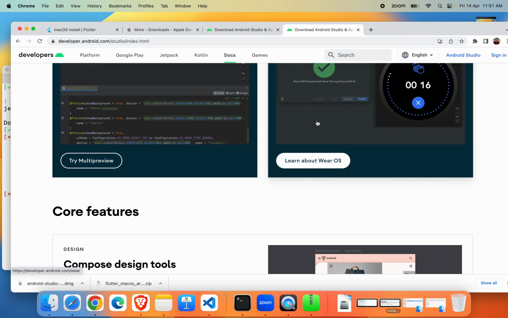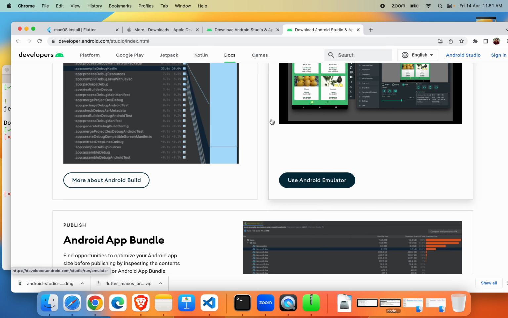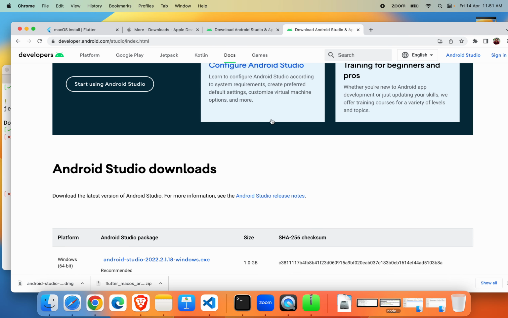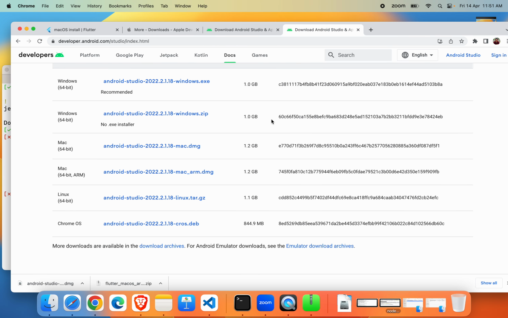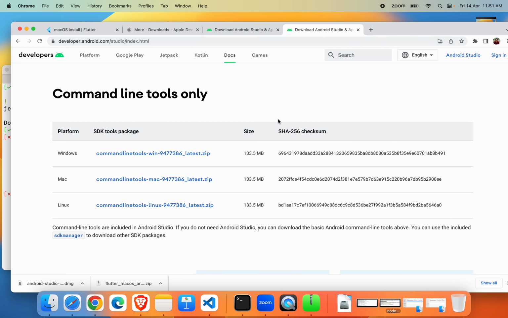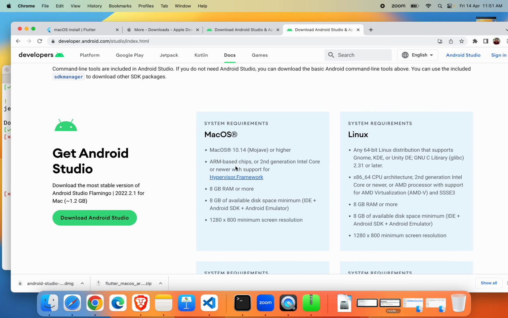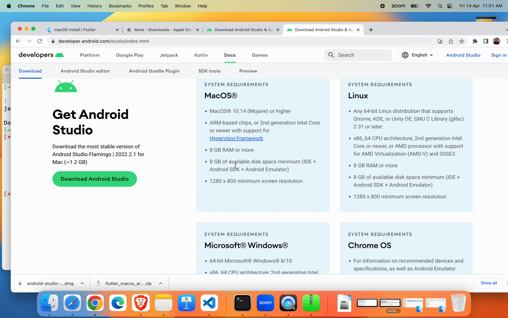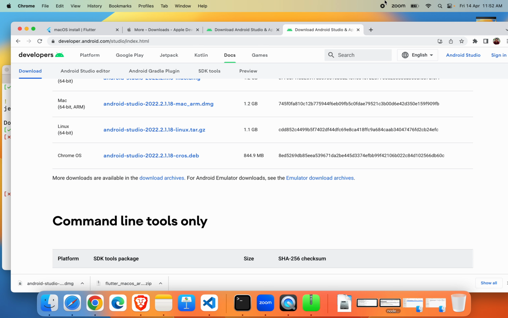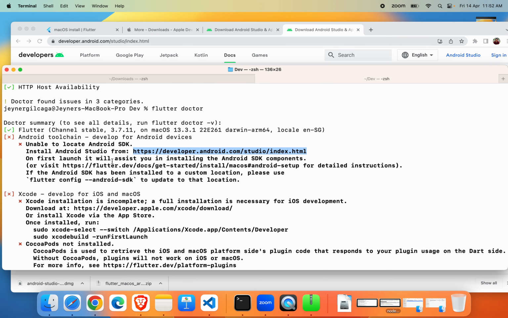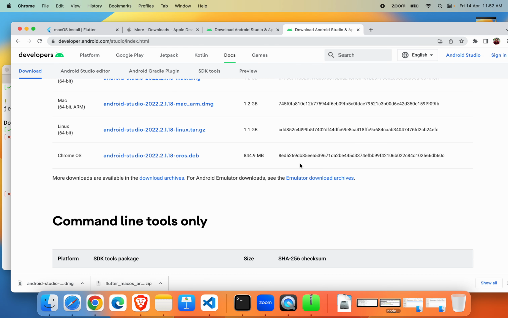Okay, it's the same place. Where's the toolchain? What is toolchain? Command line tools. Maybe this one? Okay, what is... Okay, it says visit this. Okay, let's visit that.